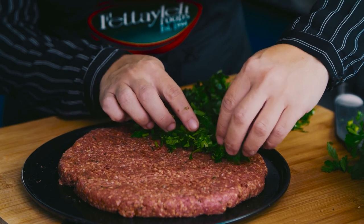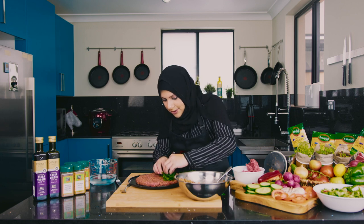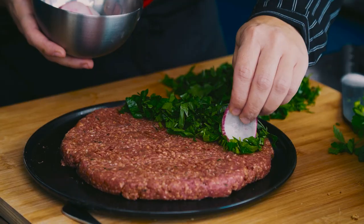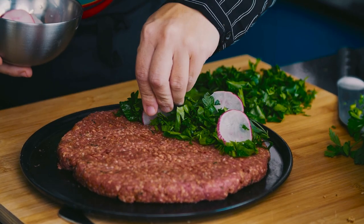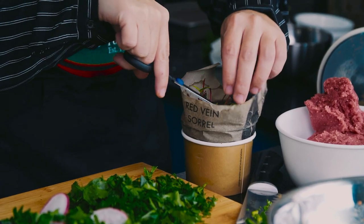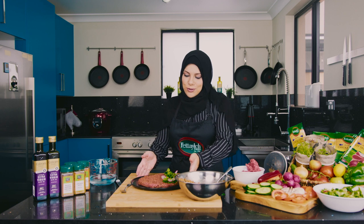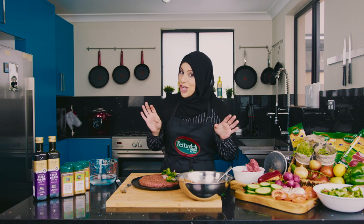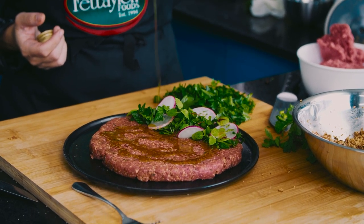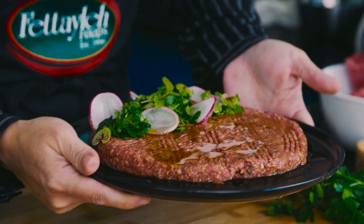So, place it onto the kibbe nayye. Now, this is not traditional, so that's okay. You can steer clear a little bit from tradition. And then I wanna add some fresh radishes. To that, I wanna put a few little bits of red vein sorrel, some lemon balm. The final touch to the dish is a generous drizzling of extra virgin olive oil, because it definitely needs that, ready for the family to enjoy.